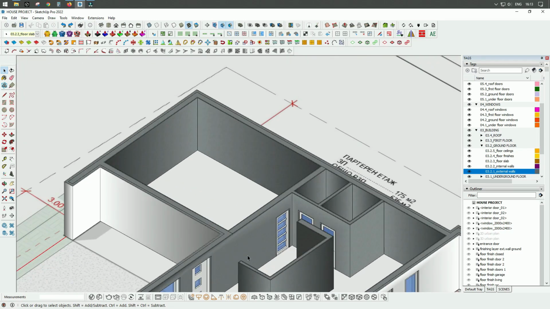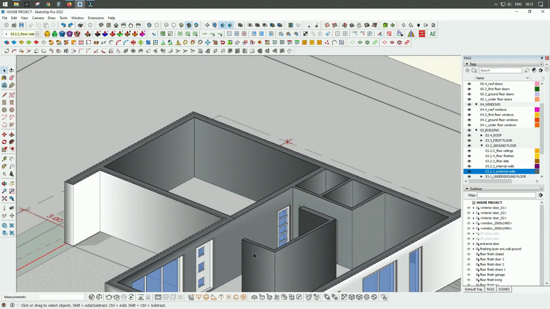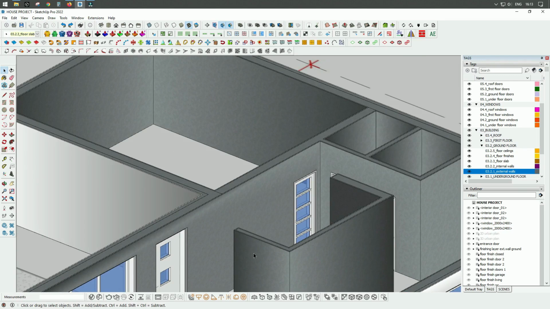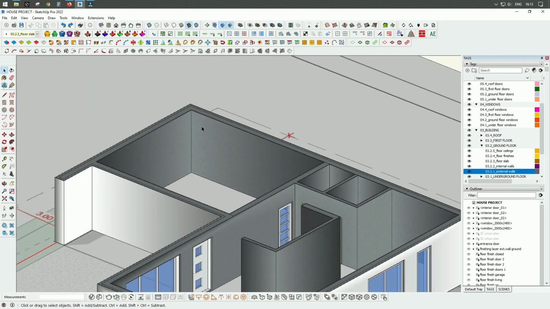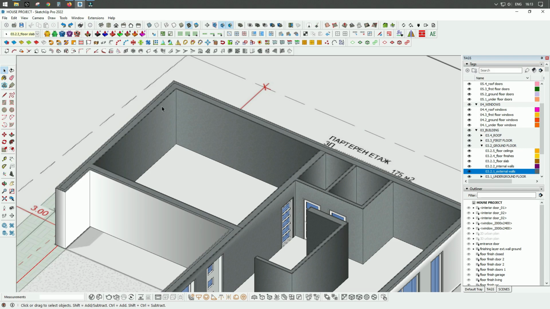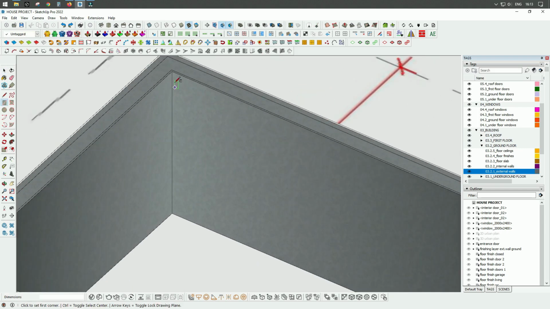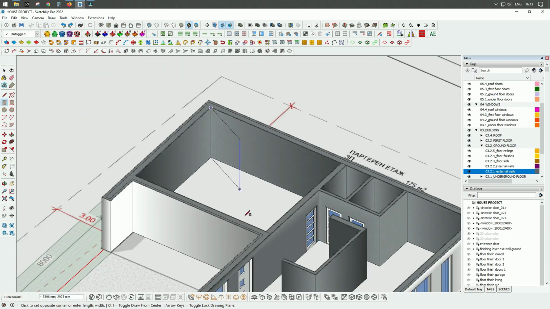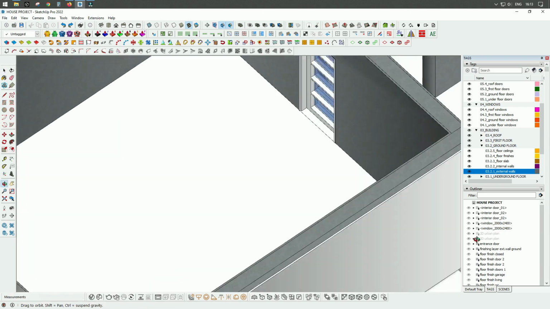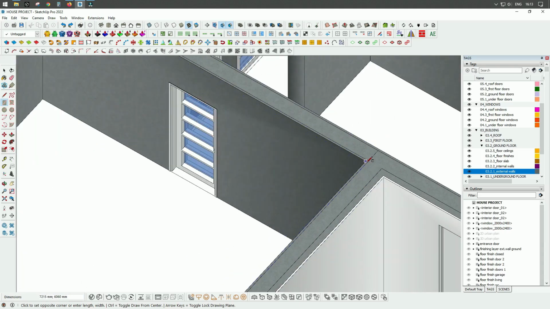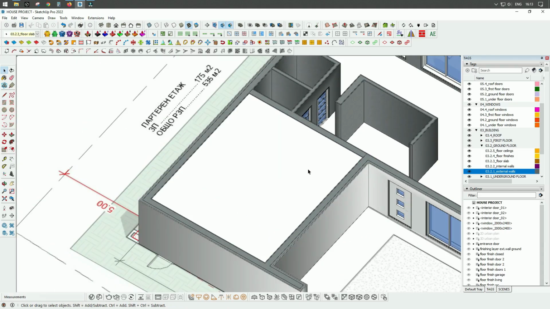The thickness of our ceiling will be 150 millimeters. So I will start from this garage here. I will use the rectangular tool and draw a simple rectangle up to this point here.